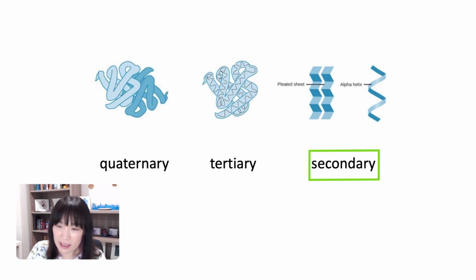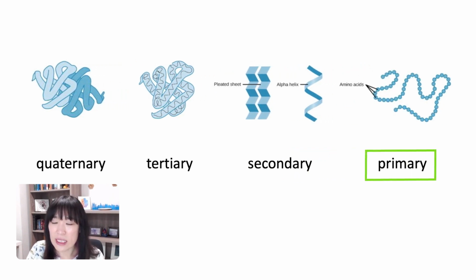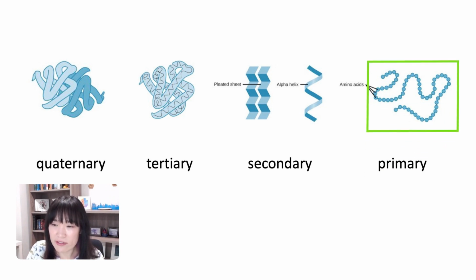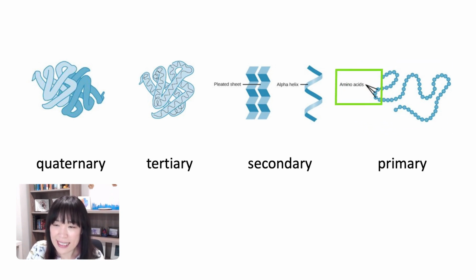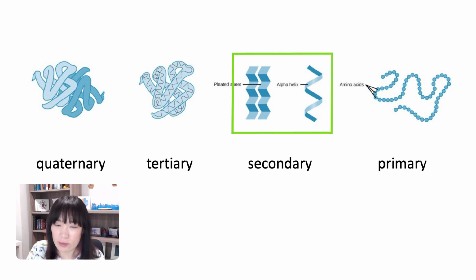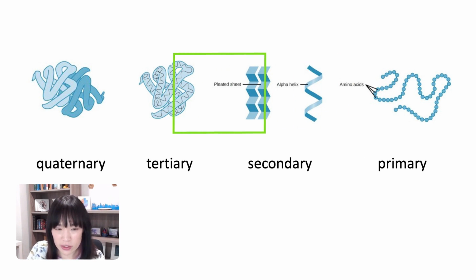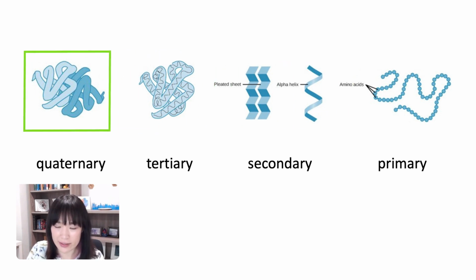Now, if you zoom in even further, now we get to the primary sequence of amino acids that make up a protein. Now, if you'll recall, a protein, an antibody is a protein, is made out of basically a string of amino acids on a bead. And they are one after another. And it's the properties of these amino acids and how they come together that then form the secondary structure, that then form the tertiary structure, that then form the quaternary structure.